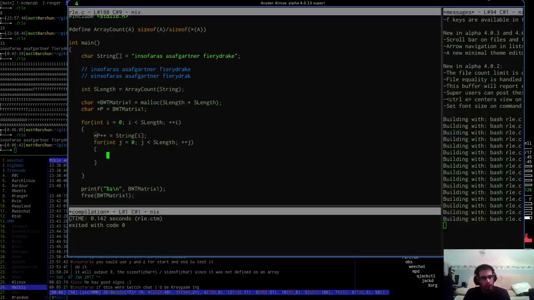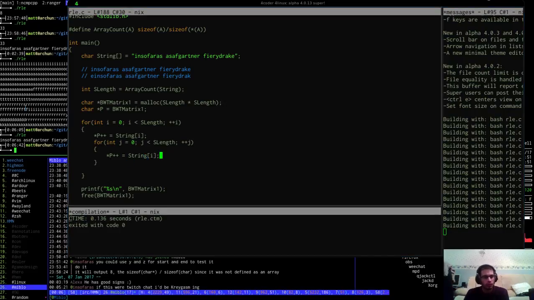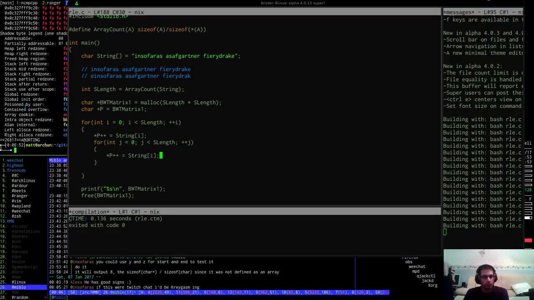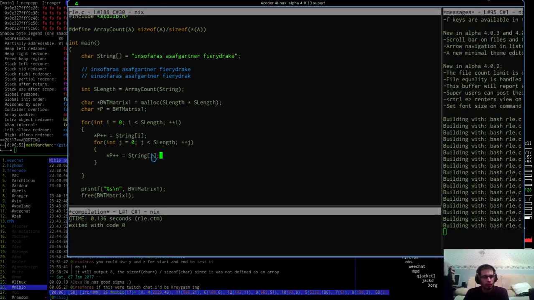Interesting. So that just does nothing. How about if I pop this in here? Right, so... I did allocate enough space, didn't I? String.